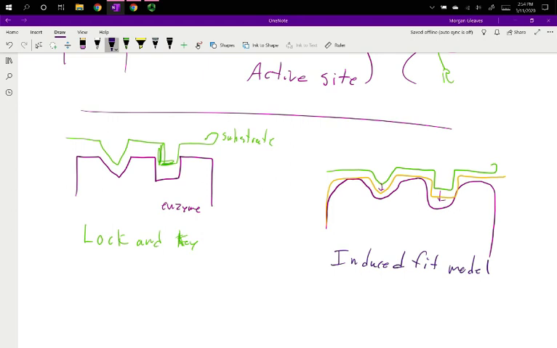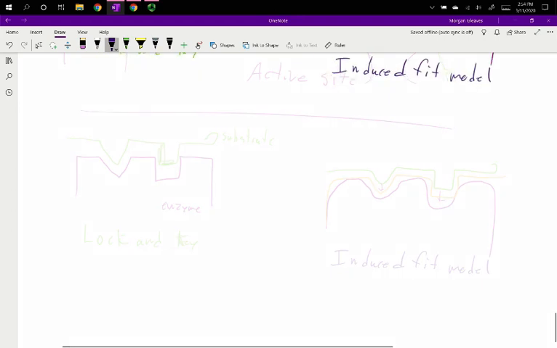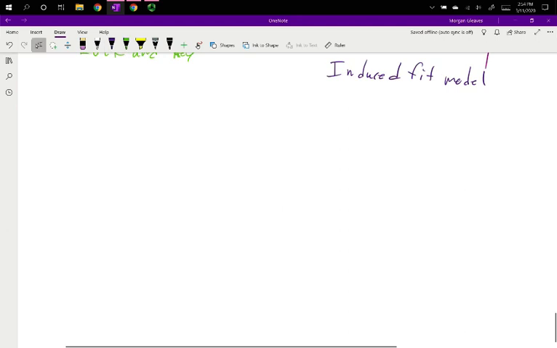The idea is, well, they're flexible. They're not going to be in a super rigid position initially. They're kind of going to have some play until something clips in to help hold them together. This is kind of the idea of how the active site works. It just has a certain shape, and it fits a certain molecule of the matching shape.